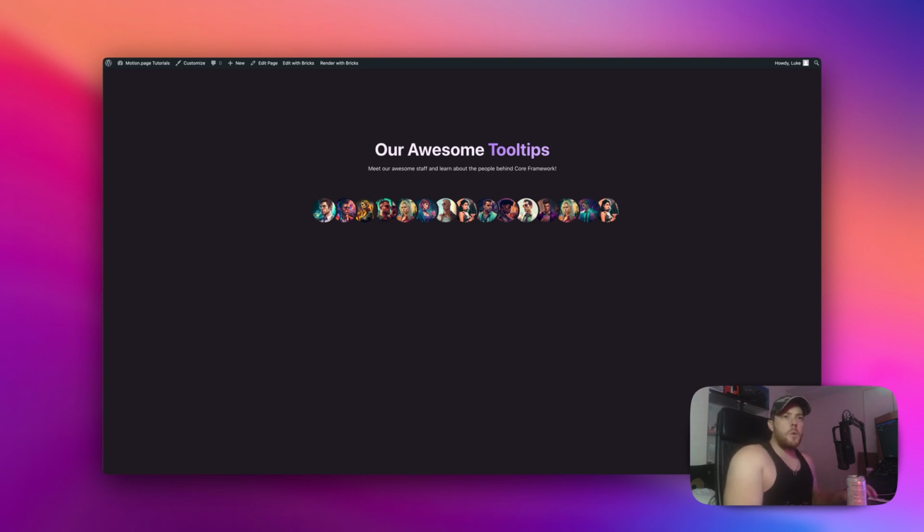Another feature we've introduced, and I will be showing you this in a later video, is a mouse follower. So basically, on our website at the moment, we have this already implemented where when we move the cursor, you can have little circles or basically whatever you want following your cursor. But like I said, that will be in a future video. I'm not going to go into that one today. Today, I'm just going to show you this easy setup, how you can create tooltips.